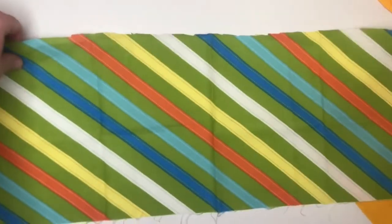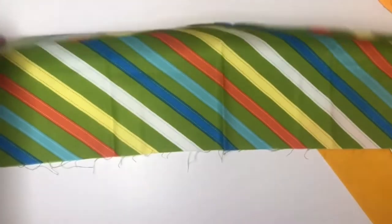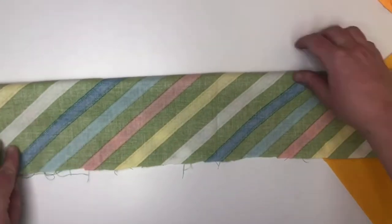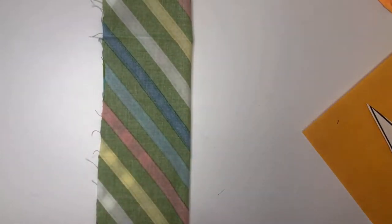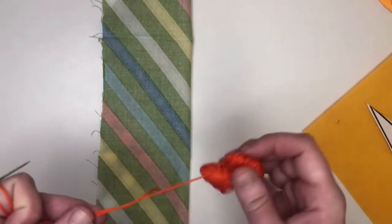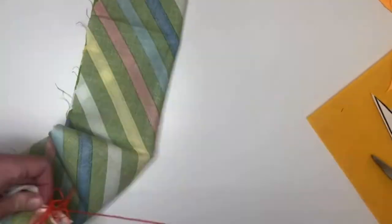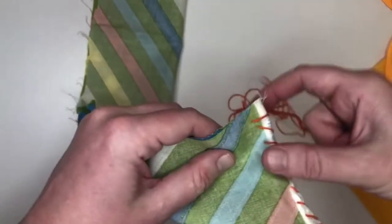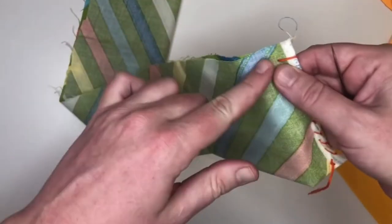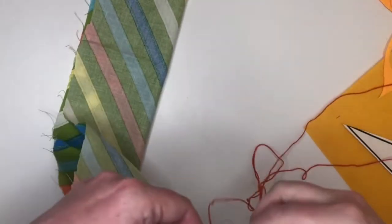Next, take your long strip of fabric and prepare it to make the snail shell. Fold it in half long ways and fold it inside out so that when you're sewing it, the stitching will be on the inside. Prepare your needle and thread and begin stitching a whip stitch around the bottom and side opening. Be sure to leave a space open in order to fill your snail shell.